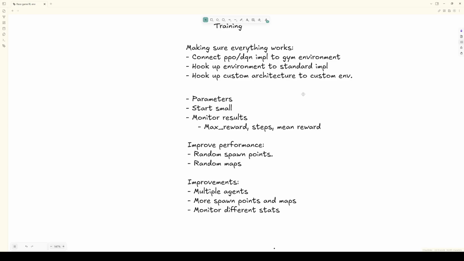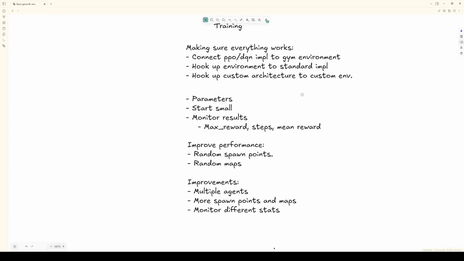For the parameters, I would look at papers of the algorithms that you implemented and use those parameters. And you can also look at other people's implementations, or people that have a similar environment to yours. For the network, I would start with a small network. This way, it's faster to train, and you can always go bigger. But the bigger network takes a lot longer to train. And if you have a very simple environment, you probably won't need a very large network. So start small, and if it starts overfitting, you can always make it a bit larger.